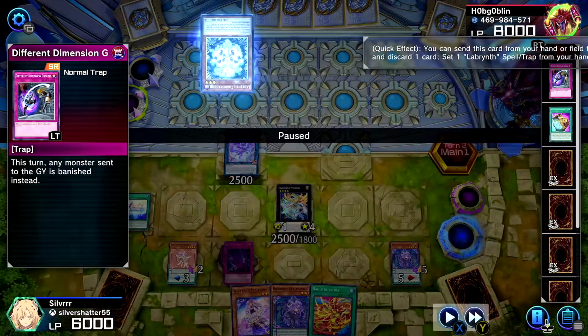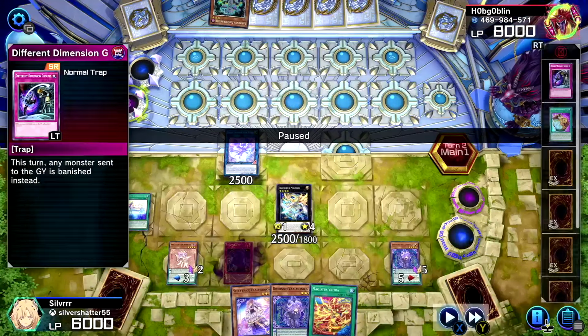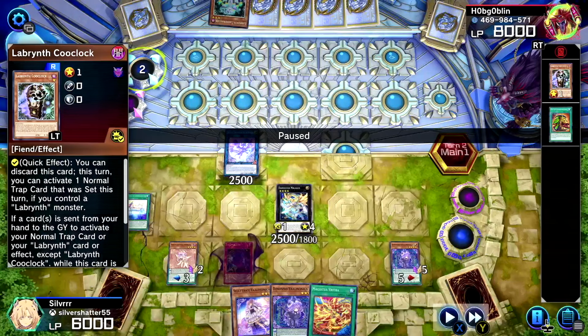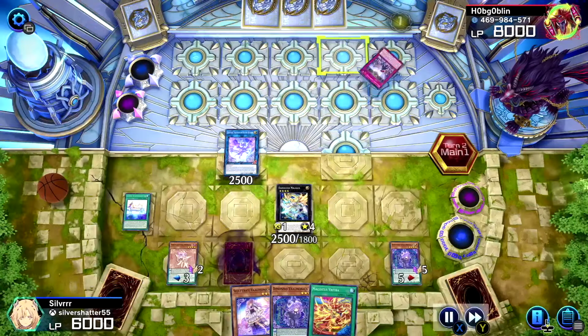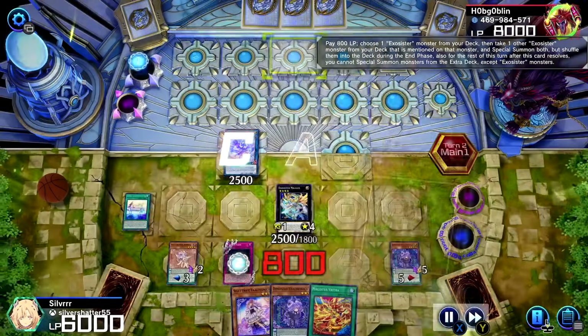But whatever. We use the trap because I'm pretty sure Ku Klok only works if you have a fiend. If not, you have to control a Labyrinth monster, right? So maybe I should have just done that to begin with. There's Welcome Labyrinth. And then Ku Klok could just come out.